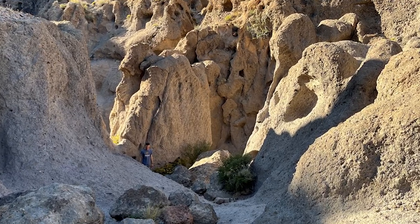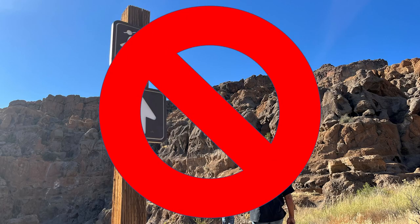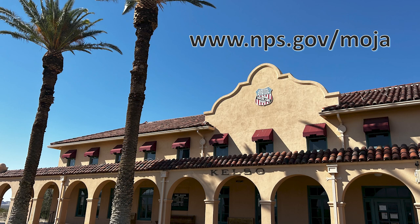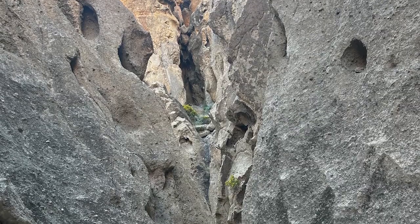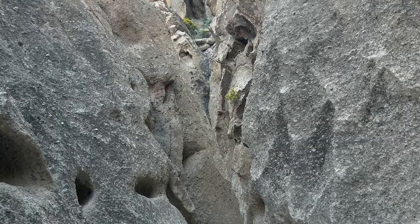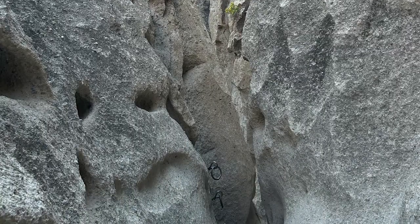Note that the Hole in the Wall Information Center is only open seasonally and has short hours. You'll also want to note that sometimes the trails are closed when it's way too hot to be out there in the desert. So always check the website to make sure there is access to this great trail. According to an 1800s legend, Indians eluded ranchers as they descended down Banshee Canyon and disappeared from view. Now you can follow their footsteps with the help of metal rings mounted in the rock.